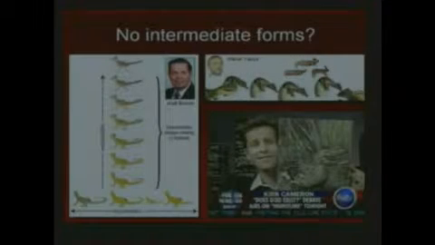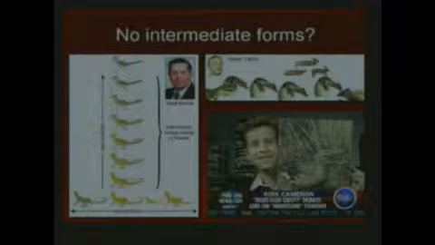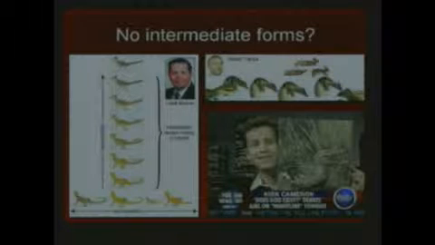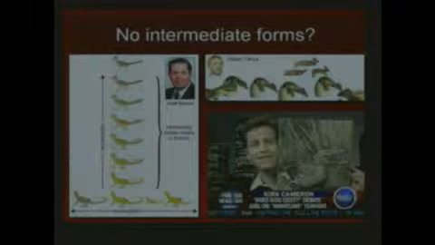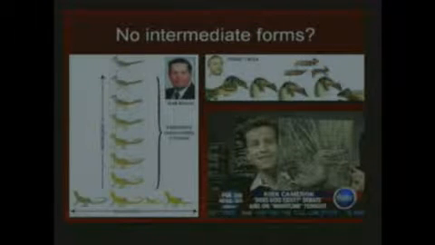So, what are we to make of the claim that there are no intermediate forms in the fossil record? As it turns out, those who make the claim are usually harboring fundamental misconceptions about how evolution works. For instance, child star Kirk Cameron has repeatedly argued that the theory of evolution is wrong because no one has ever found fossil evidence of a species that resembles a cross between a crocodile and a duck. Unfortunately for Mr. Cameron, this argument does nothing to disprove modern evolutionary theory. It merely reveals that he does not understand it.